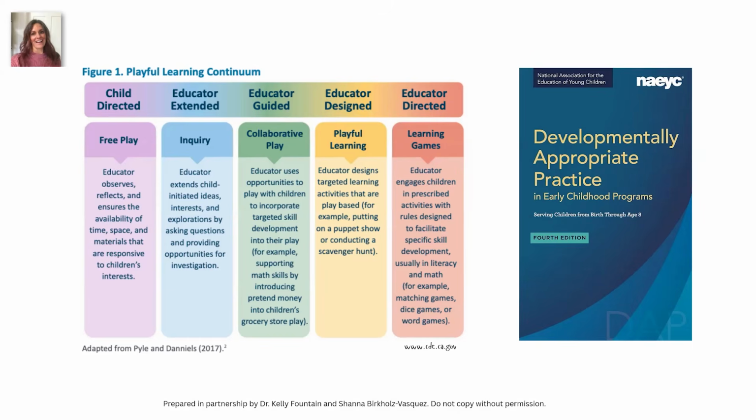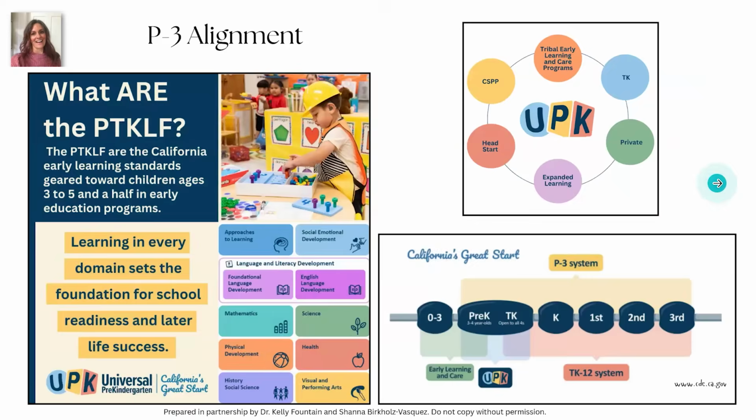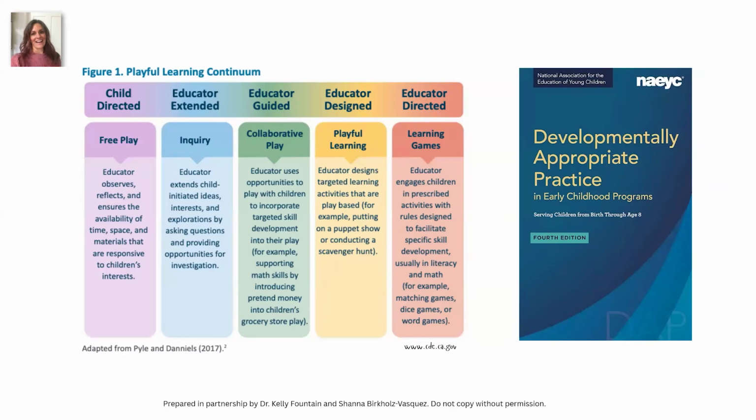But just want to highlight too, as a reminder, that our youngest learners thrive when they spend more time engaged in play-based learning activities that are child-centered. So definitely we see this graphic being used not only just in TK, but through our whole P3 alignment, but really keeping in mind that we want to really focus in on those play-based child-directed activities in our early TK grades, and our CSPP. I was just going to say we put a picture of the developmentally appropriate practices from NAEYC as a resource, and a good guide. There's lots of ideas and strategies in that publication, so it's something definitely worth checking out.